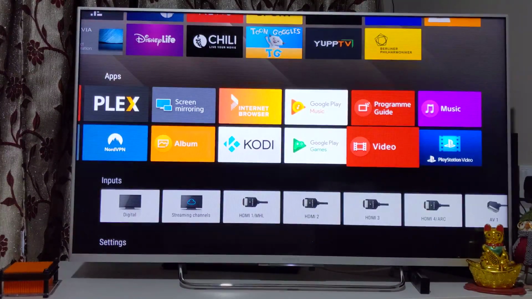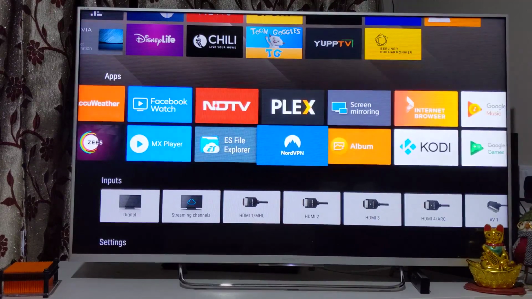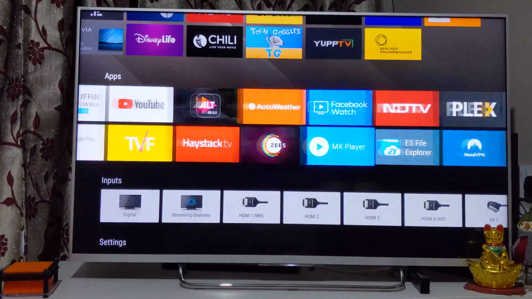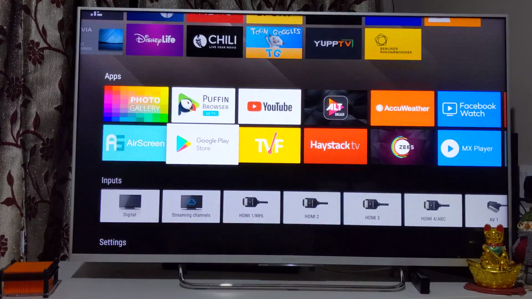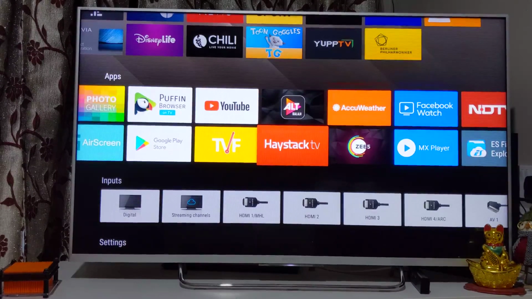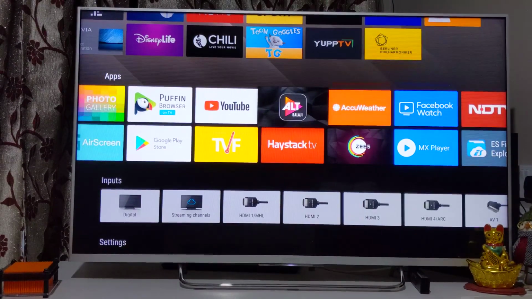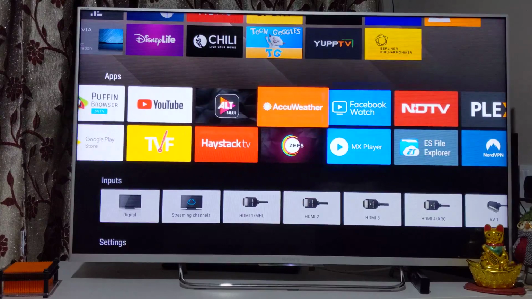Then Android TVs come with inbuilt Google Cast that allows you to cast from any Google-based browser like Chrome, or if you have Android TV, you can cast your screen easily through Google Cast on your Android television. So things become very easy. And then Facebook Watch, similar to watching videos on your Facebook. You can just sync your Facebook account with this and watch videos here. AccuWeather allows you to see what's happening outside in terms of weather.